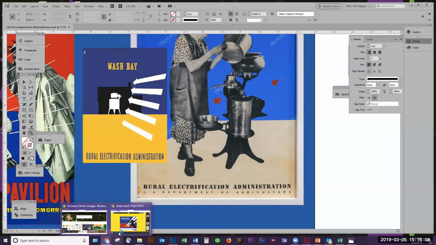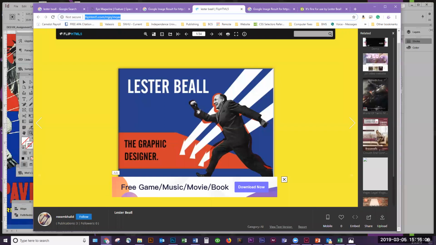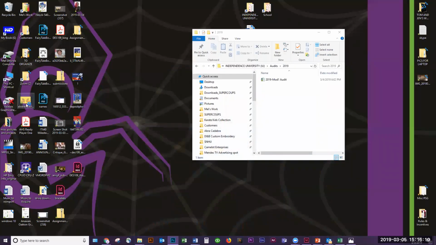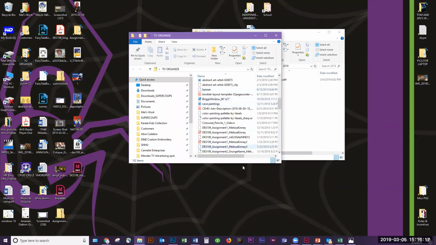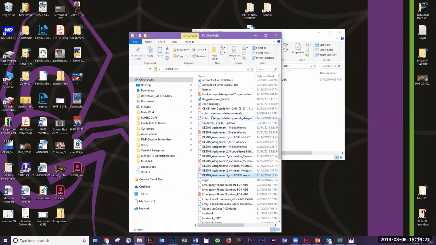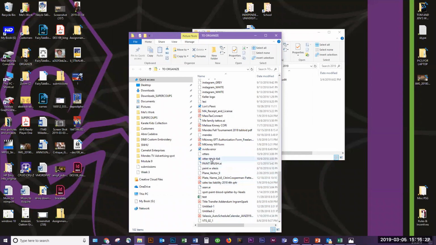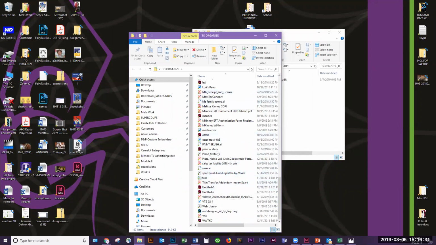So what I'm actually going to do, I have a couple of images that I downloaded before but have not used yet. Where is my organized folder? As you can see, I have a lot of old assignments in here from different demos. Paintbrush, that's not what I want. Paint splatter, nope. Oh, here it is.